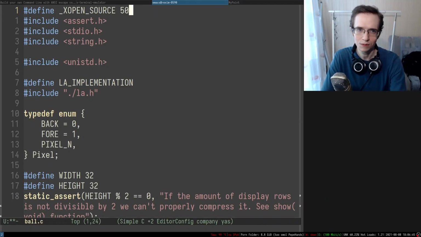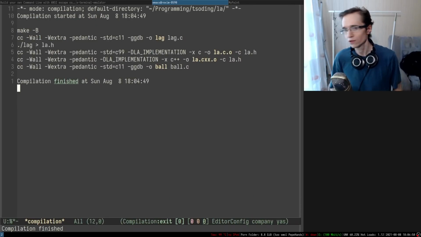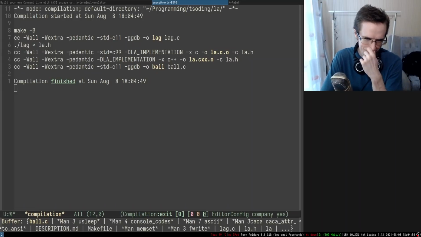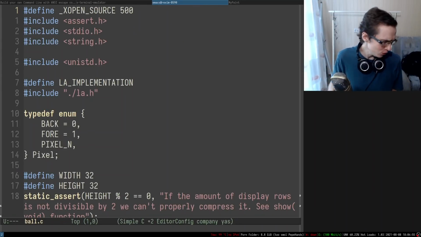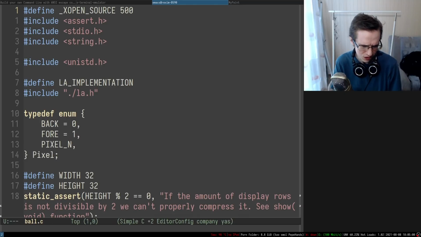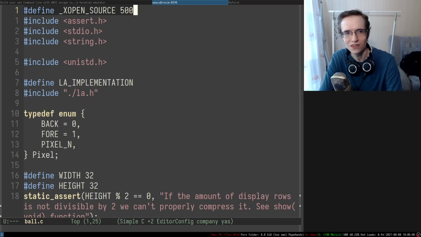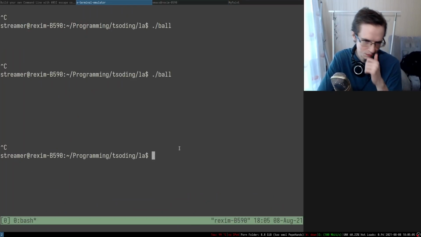Oh, you have to define specific values. So 500. Now it works. I suppose you basically indicate what kind of standard you're using, what version of the standard, and so on and so forth. There's a ton of standards like POSIX, SUS, and whatever these things are. It's a mess. I don't understand it. So I just stick these macros in until my code compiles, and then I'm happy.